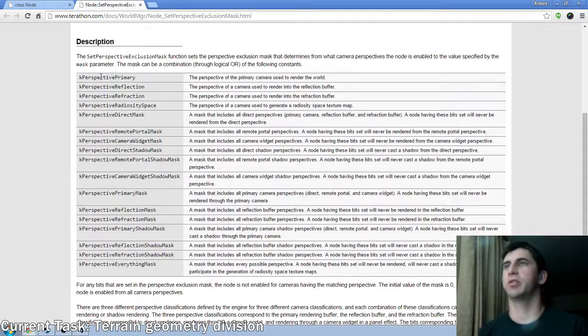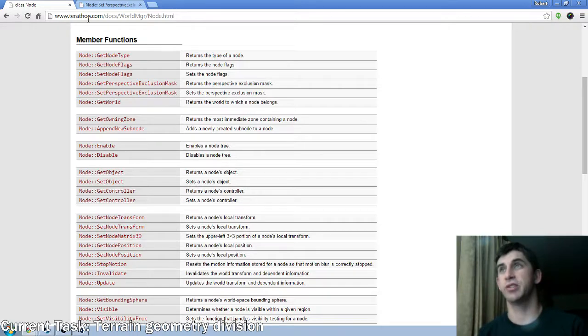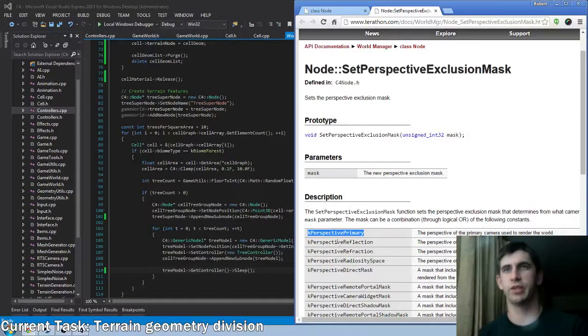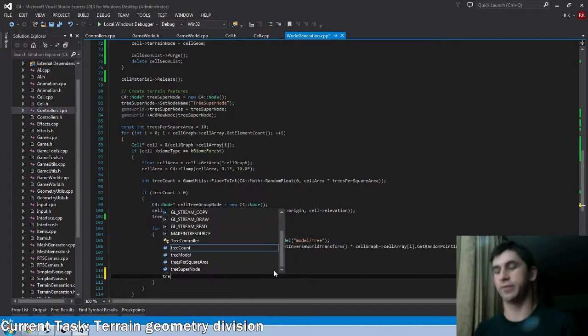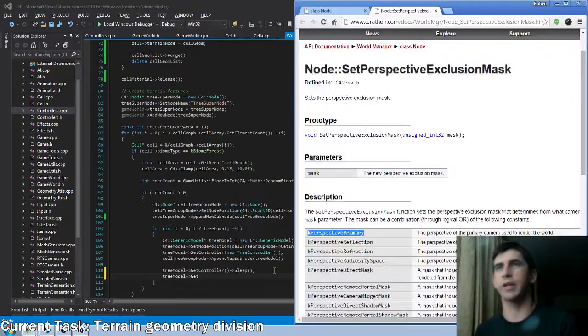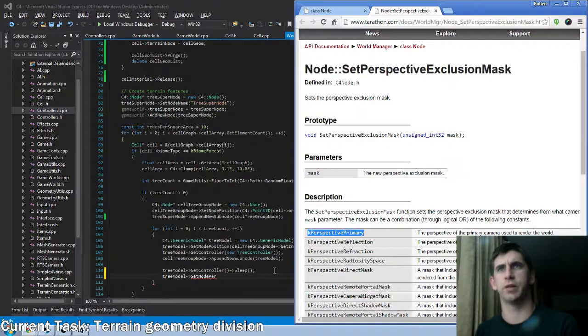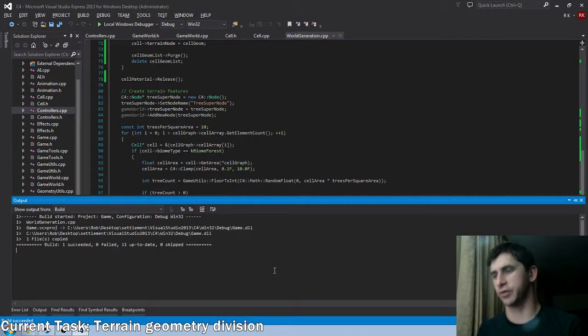Okay, so we just have to turn off its perspective exclusion mask, which essentially says if it matches the camera type, then it's not included in there. So we just say, oh, well, don't include it for this one type of camera, which happens to be the main camera we look at everything with, and that should turn it off. So we get the tree model, we set node perspective, what? It should be here, right? Oh, whoop, just set perspective exclusion mask. And then we turn it on for this one, and this should hide all of our trees from us.